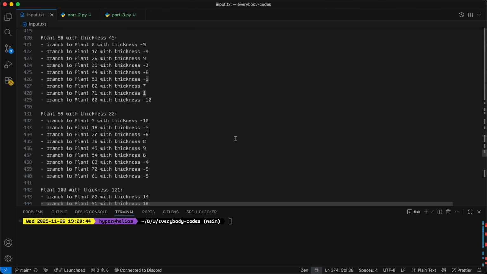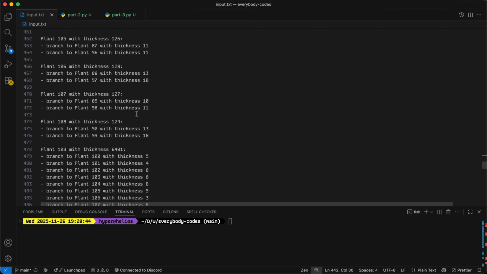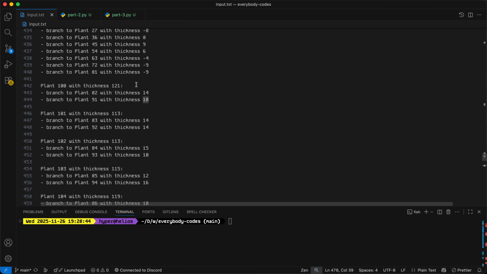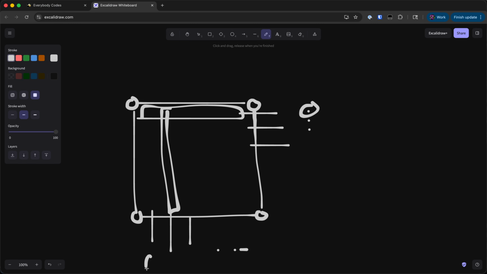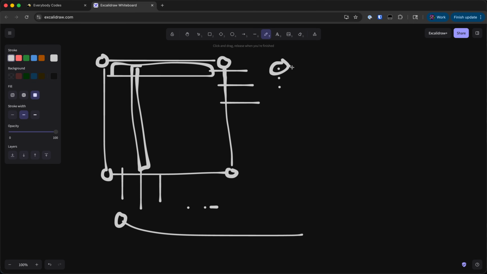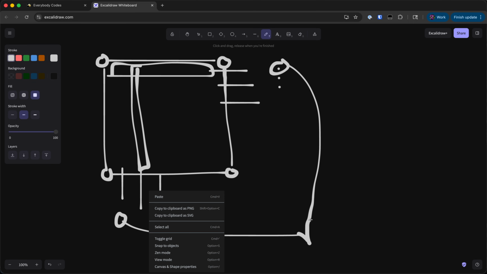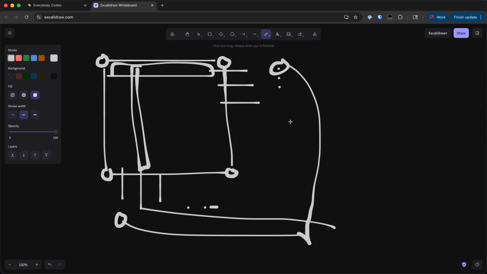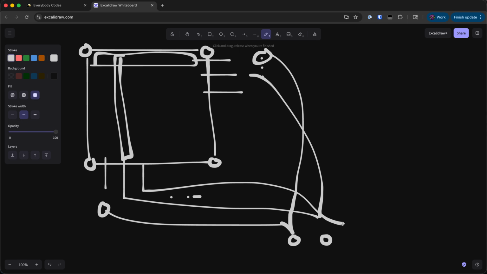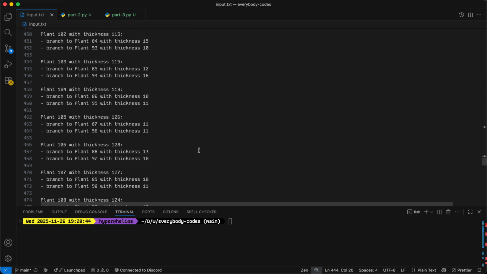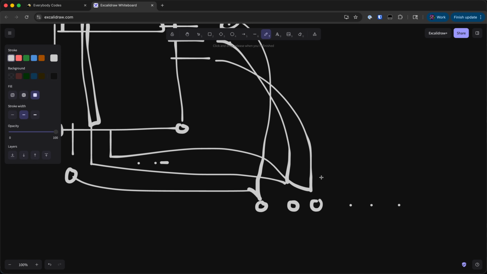Then we see that starting with plant number 100 through to plant number 108, each of those connects to 2 of the plants from the previous layer. And so this will get 82 and 91, which will be the top row and top column plants. So those 2 will go to plant 100. And then the second row and second column will connect to the second in the second last layer. So that's plant 101. And then the third row and column, and then so on and so forth until we get 9 of those. And then finally, we connect all of those together.